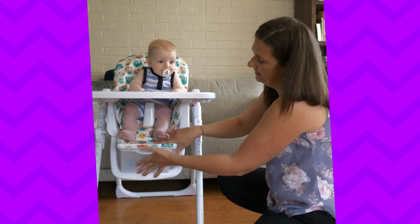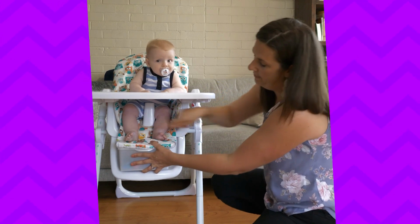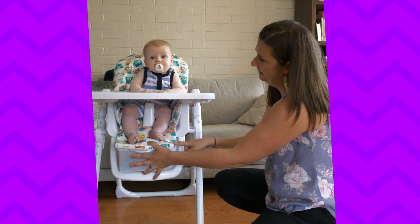What you want to do when you're using these temporary supports is make sure that when your baby's resting their feet on it, their knees are at 90 degrees and their hips are at 90 degrees, as well as their ankles, and that ensures that it's at the right height. Once you've found the right height, I would just tape it on to ensure it doesn't move, and then as they grow you'll just need to lower it.